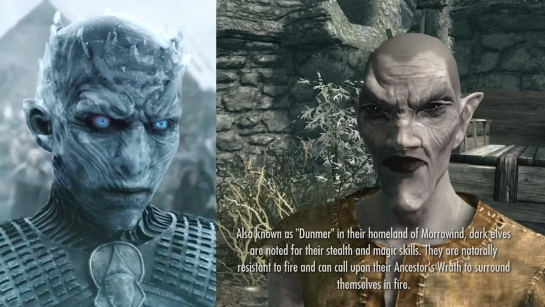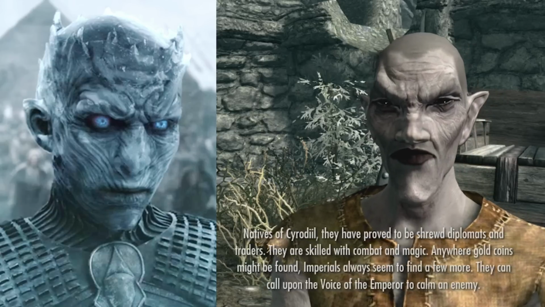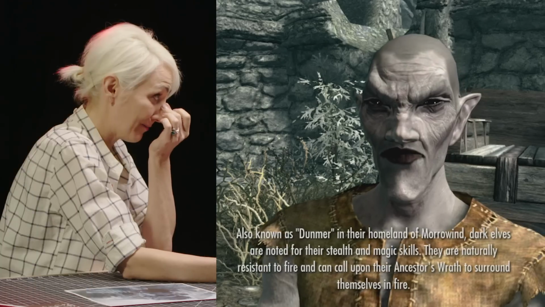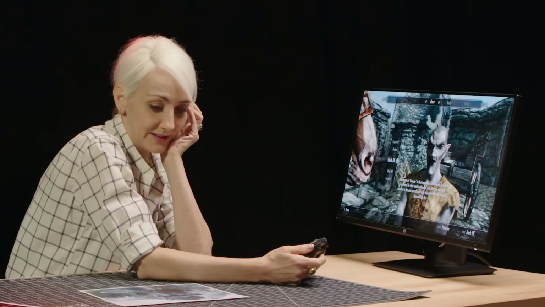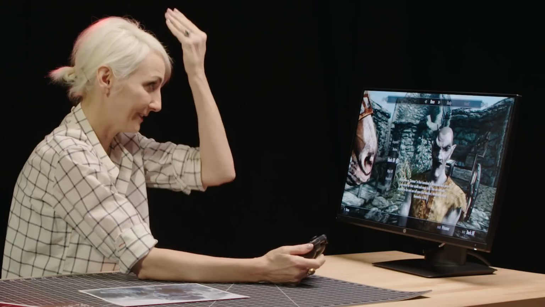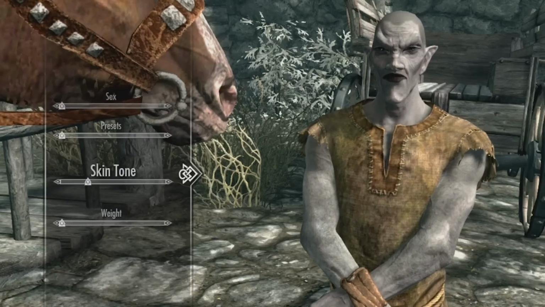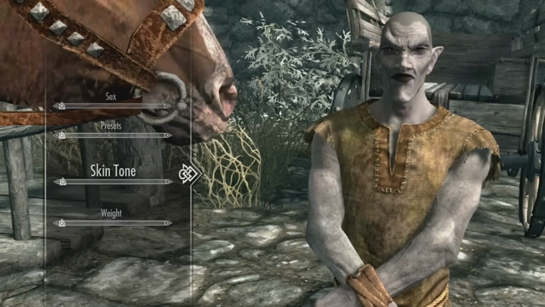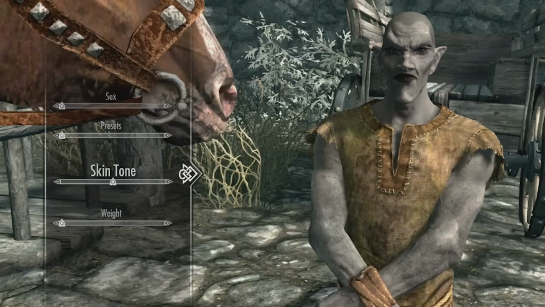Wait, he's maybe the most haggard of the elves, so that's a good place to start. The nose is really wrong. It's got a real Roman bump happening here, and I don't know if that is editable in nose style. But his crown is also really narrow, his head. Let's start there. Let's go to skin tone and see if we can get more blue, purple, white. So maybe this is close enough for what this game has.